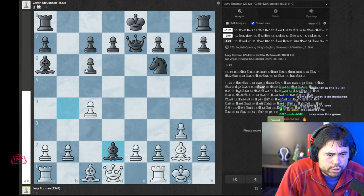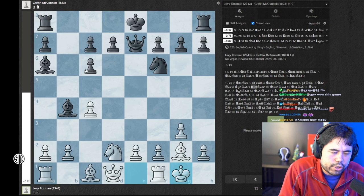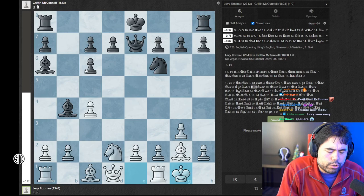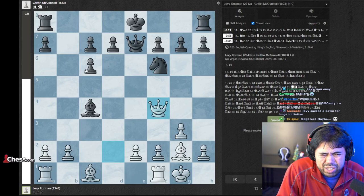So castle's played, Griffin takes. This is a bad move. Now, I don't blame Griffin for playing this, it makes a lot of sense, but this is actually a very bad move, because white starts to get a big initiative here. And if people have looked at Alpha Zero type games, you'll understand that sometimes a pawn or two pawns is worth sacrificing in order to get a lot of piece play right away. So takes, queen d2 here, queen f4.